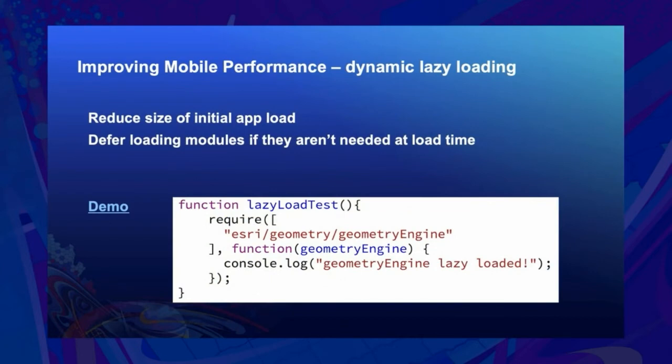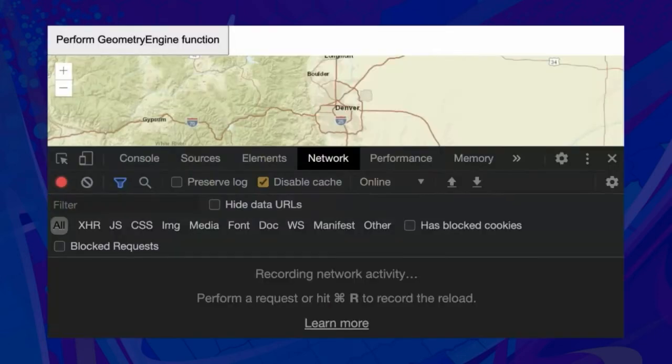Lazy loading. Lazy loading is a fantastic pattern. It lets you reduce the initial size of the app. You defer the loading of individual modules until you actually need them. So if you take a look here, here's a function where you can include the require statement and only load the geometry engine when you need it. This is just one example. So let's take a look at an application.